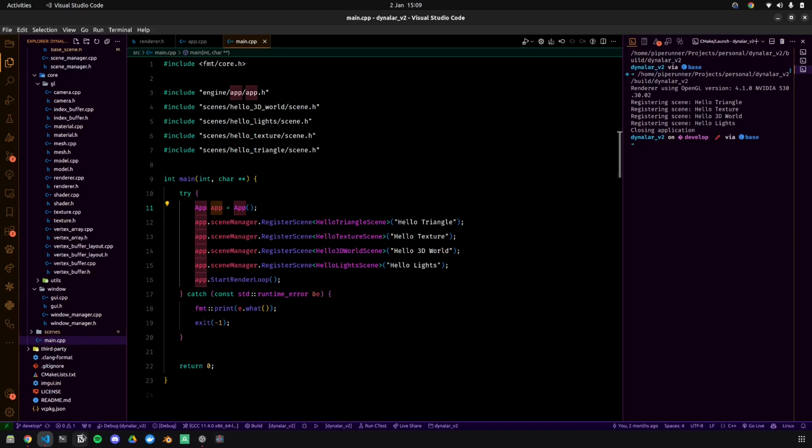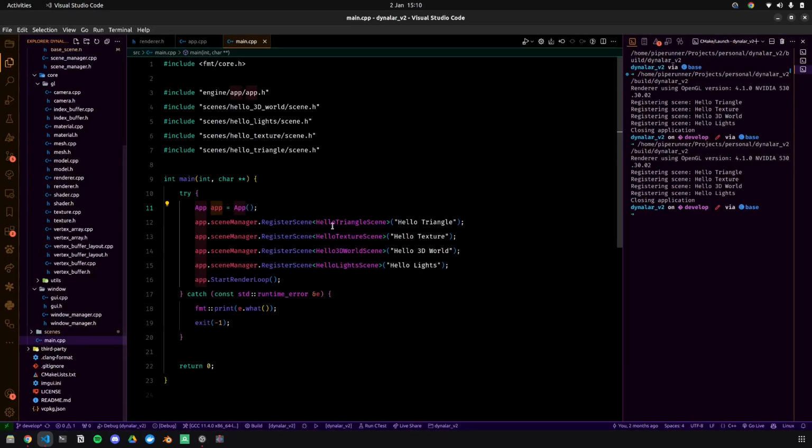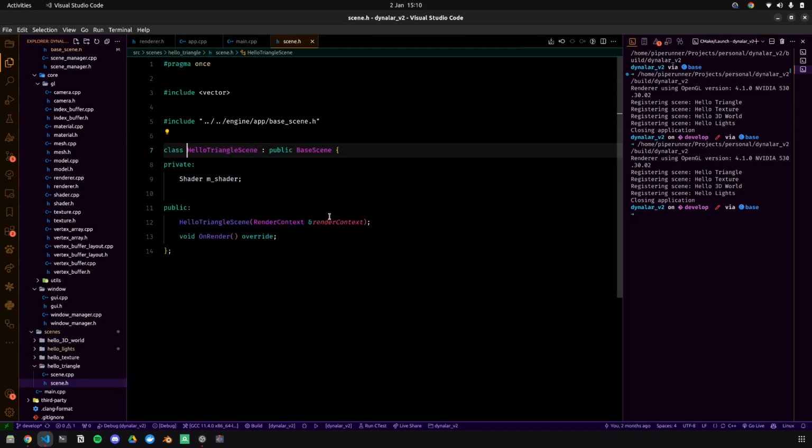This is how the home screen gets populated, by the way. This is how the application knows what scenes you have. Each scene is a class inherited from base scene, and you can implement your scene however you want, keeping in mind what base scene offers you.